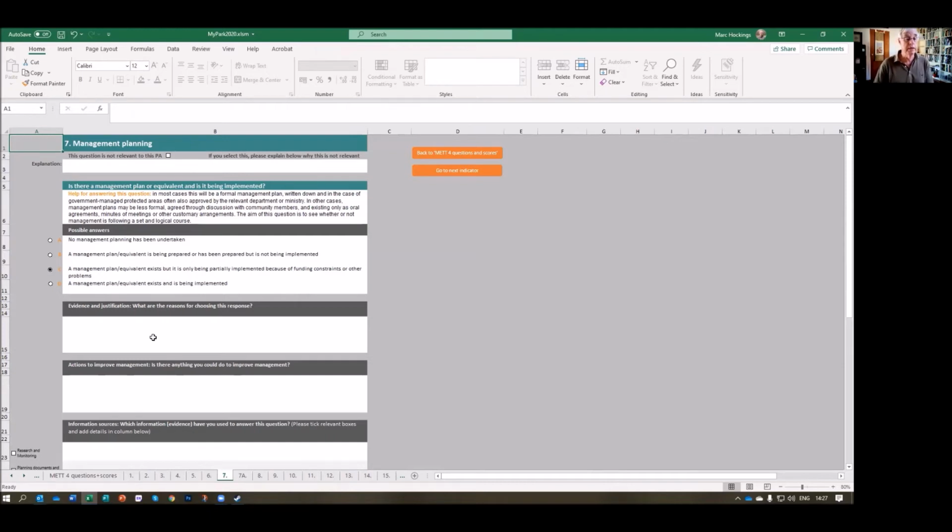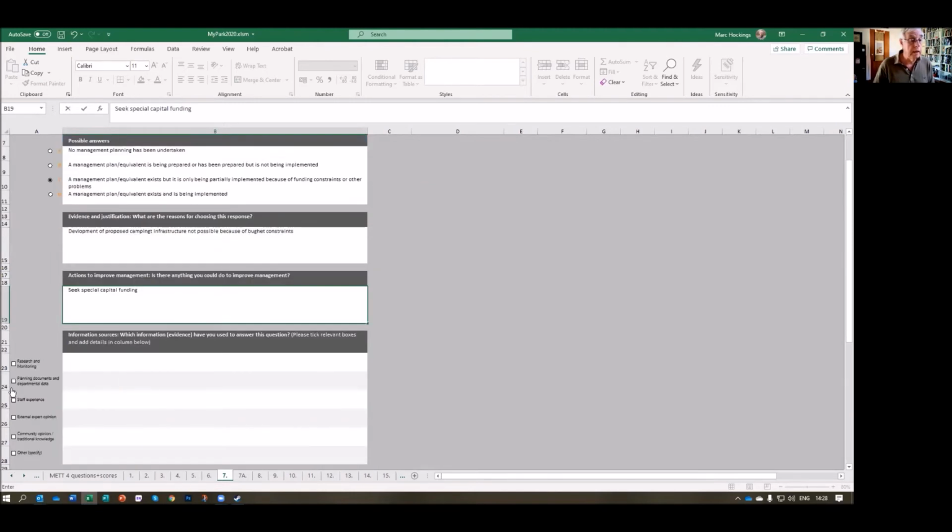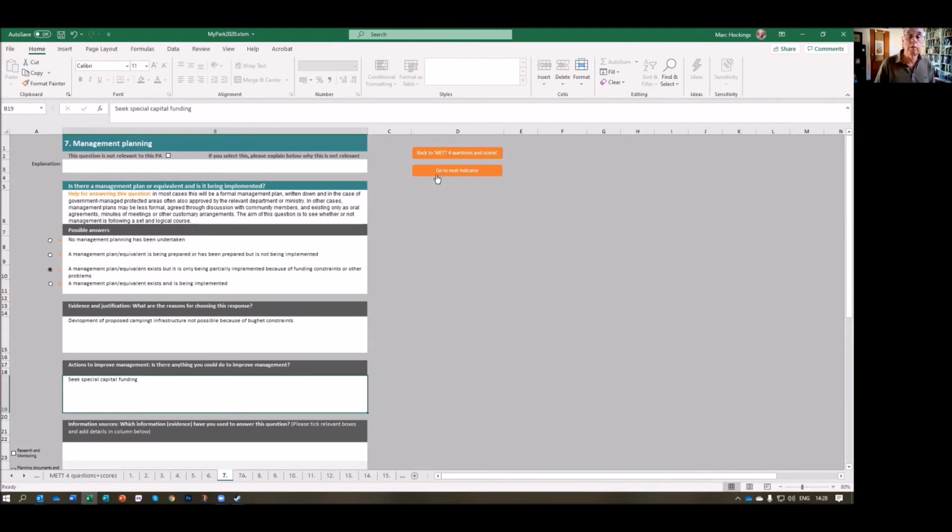So we select that that's the case, and we can say, okay, and again, it might be departmental document and also staff experience that inform that. And we'll go to the next indicator.